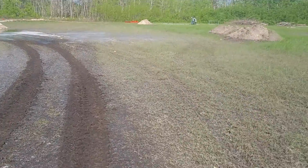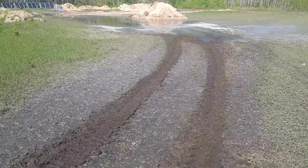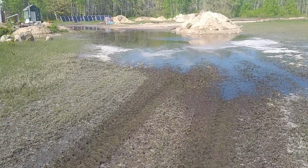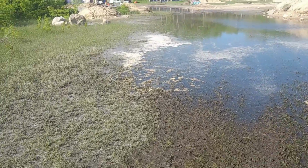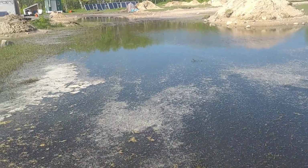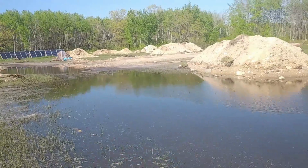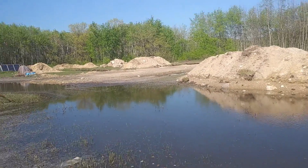But leaving the silt on the ground is probably pretty bad because it really disrupts the ability for this part of the land to absorb water, because the silt will significantly slow down the absorption of water into the ground. So probably by tomorrow I think this will be drained off and dried, and then I can get rid of the silt. At the very least, I can start with getting some of the gravel from over there, some of the better stuff. Oh, I better not go too far.